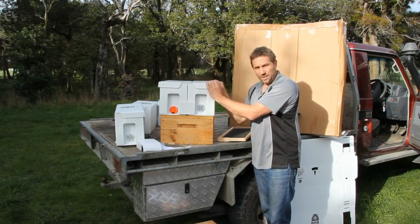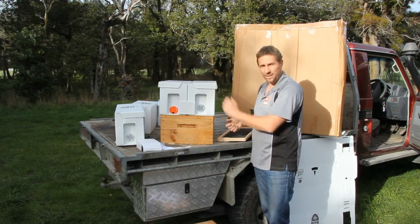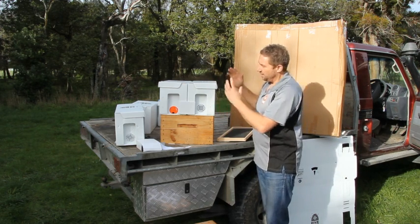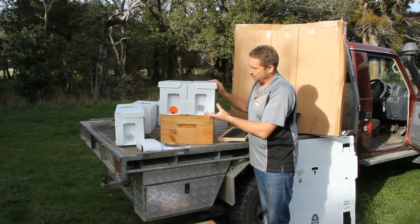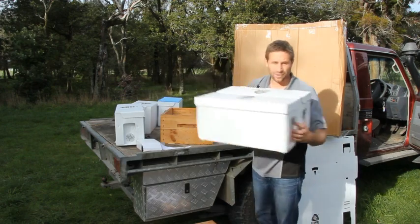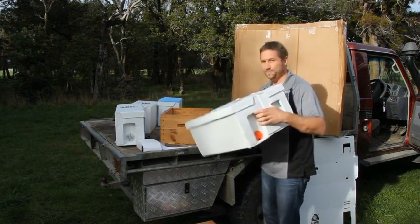Now should one of the queens fail, it's as simple as opening up the bottom and letting the nurse bees come back through again, putting another frame of brood in and going through it. Once you've finished and you've got your bees up and running and you've got the 2 queens mated, then you simply lift this off, close the excluders, and you're away.